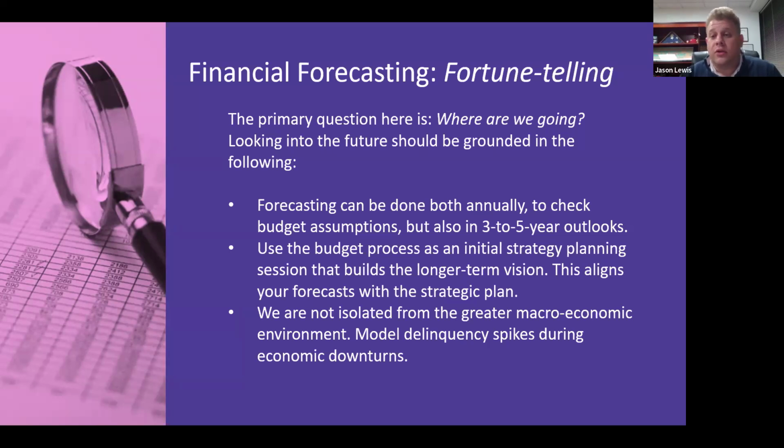A lot of you who may be watching the news are hearing conversations about affordability. I'm not getting political here, but certainly there are individuals in our area that might be facing some economic hardships. So modeling delinquency spikes during economic downturns is something that the board needs to consider when it's conducting its budget. I will tell you that the truth of the matter is, homeowners who are delinquent are not bad people. They're in a jam. I remember my mother who used to say, "Oh my God, if I get $50 to death one more time, Jason, I'm going to lose it."